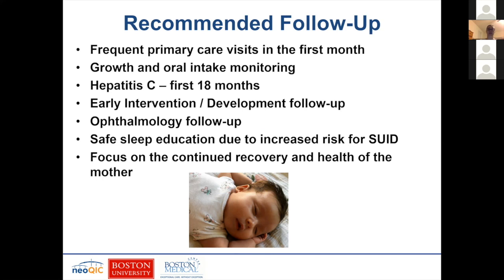There's been an increased risk of things like strabismus and refractive errors in about 10 to 15%, particularly in those with methadone exposure. And so we do recommend a routine eye exam at 4 to 6 months of age, as well as, again, re-emphasizing the safe sleep education. They have been found to be at increased risk for sudden unexplained infant death. And then most importantly, you're focused on the recovery and the health of the mother. So sending them to a pediatric practice where the providers are going to make sure that the mother is in treatment.